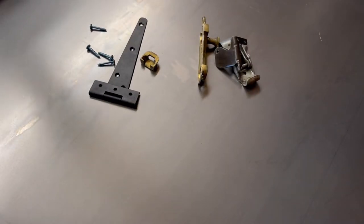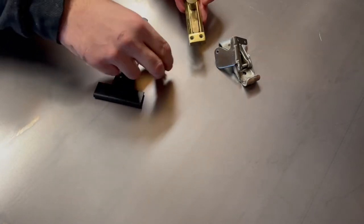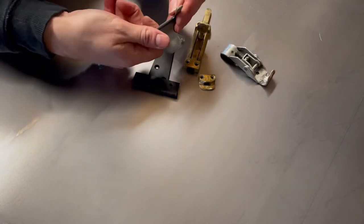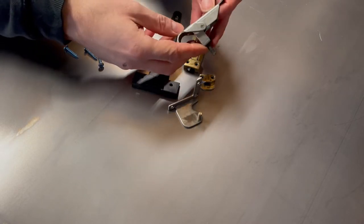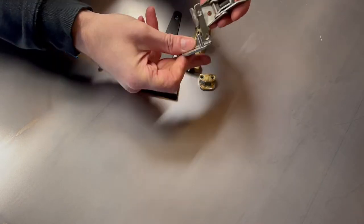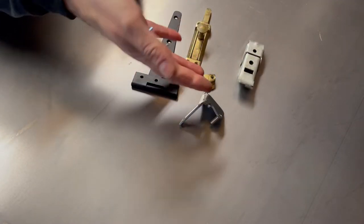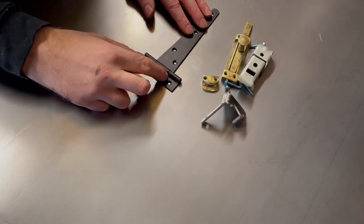So I've got a pile of scraps here that I found in my garage, and I've got to try and make something to sort out that right hand leg and make it fold in half. So I've got a gate hinge, I've got something that I think was left over from putting our kitchen in at home. I don't know where that came from. It's a latch. Again, just stuff I had kicking around at home. So I need to make that right hand leg bend in half, and then I have to hold it in place, not only when it's fully extended and the workbench is up, but when the workbench is folded away.